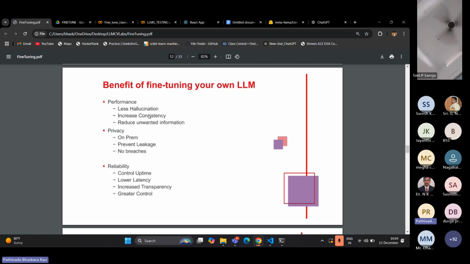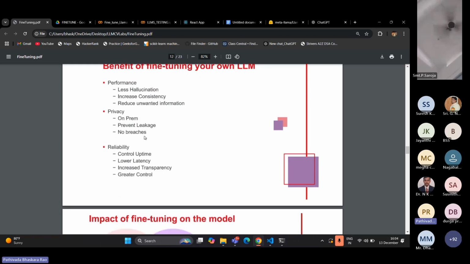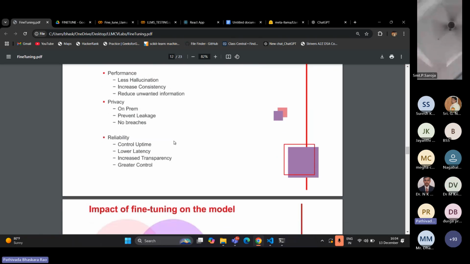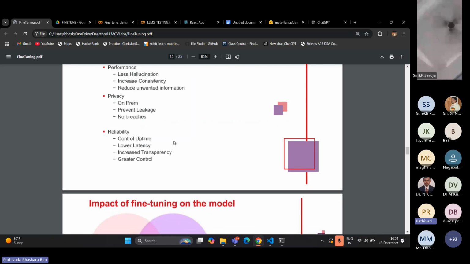There will be consistency in the responses generated, and also we can reduce the unwanted information, and also lower latency, and no breaches will be there in the data, right? And we have greater control over the responses. In whichever way the user is interested, in that way he can fine tune the LLM model to generate the responses.